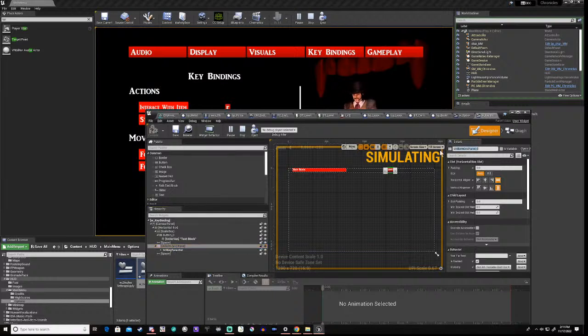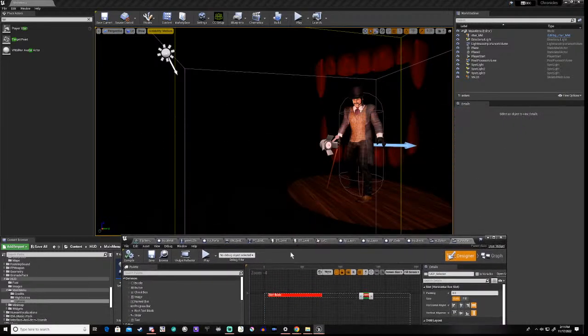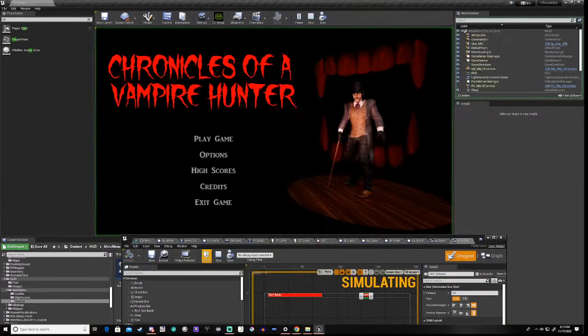And then we shall rename this UGP, we'll just call it selector. We'll save that, and we'll see how that looks.